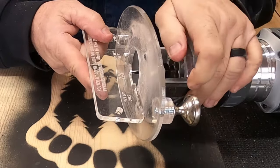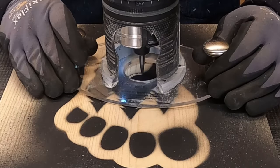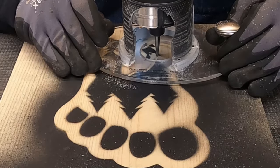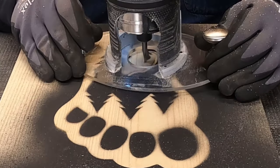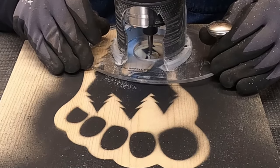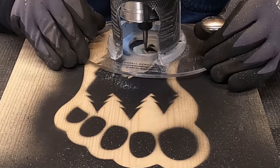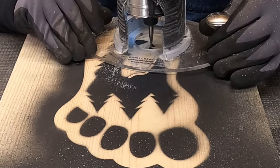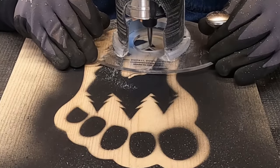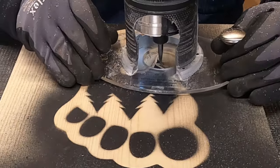For most of this sign, Dad used the profile bit. He started out at 1/8 inch deep, and he went that shallow mainly because this portion of the sign has a lot of fine points in it, even around the hand where Dad's going to carve right there. And when you're going at 3/16 or 1/4 inch deep, it's really difficult to get those fine points. Once he's done with this, he's actually going to drop it down to about 3/16, maybe a little bit more, and go back around. But to get the initial outline, Dad's starting out at 1/8 inch deep.